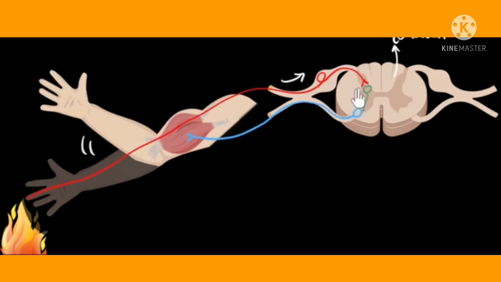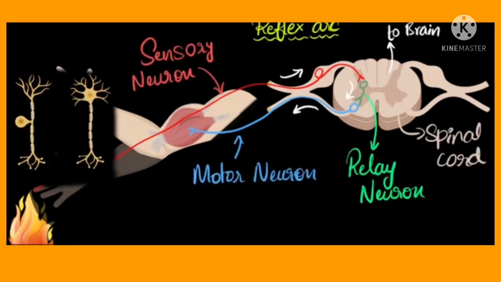Got it? First, which one receives? Sensory neuron. Sensory neuron transmits impulses to the spinal cord. Then the spinal cord passes the stimulus to the relay neuron. Relay neuron transmits to the motor neuron. Motor neuron carries the command from the spinal cord to our arm. Muscles in our arm contract and in turn we withdraw our hand. So here the muscle is an effector organ, which has responded to the heat.